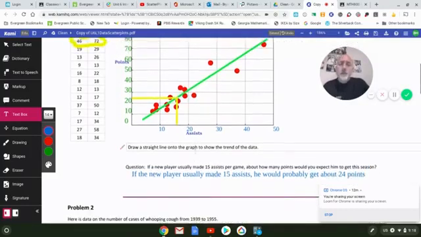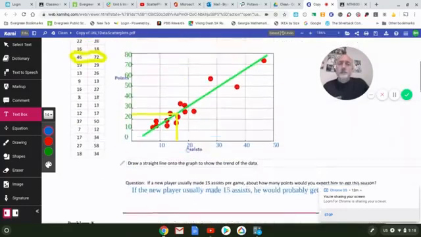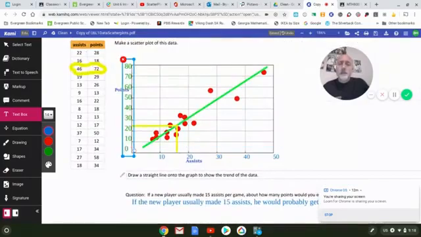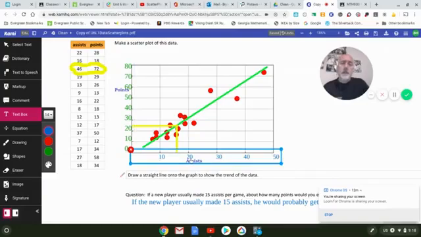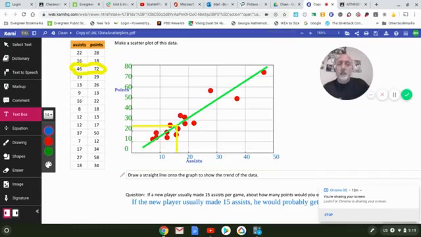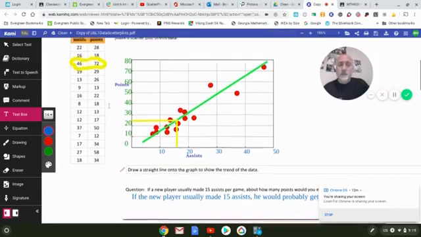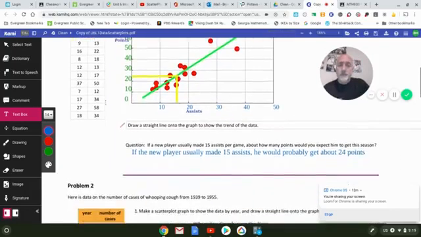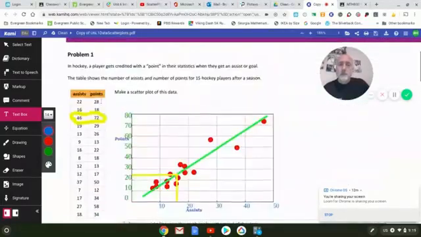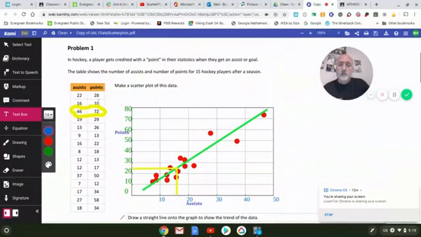All right, so be able to do the axes, be able to plot each point, be able to draw a trend line, and then use your trend line to make predictions about additional questions that may come up. So the second one is going to be the same thing. And there's 2 on this assignment. We already did 1. I'll get you guys started just because, again, the axis should be figured out.